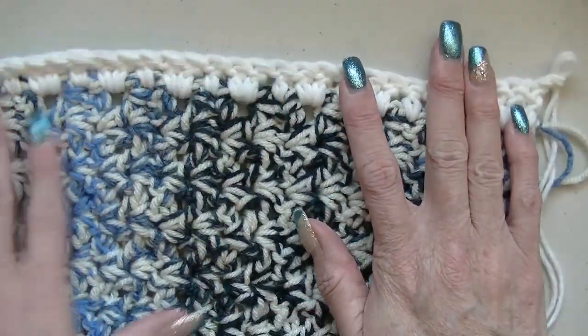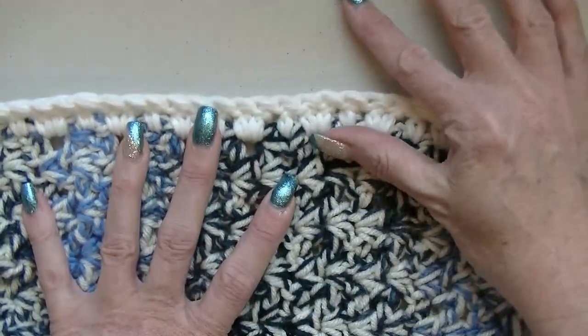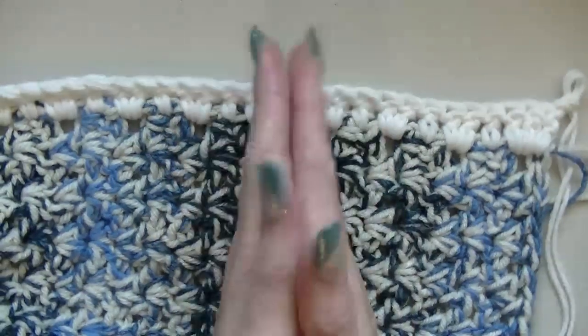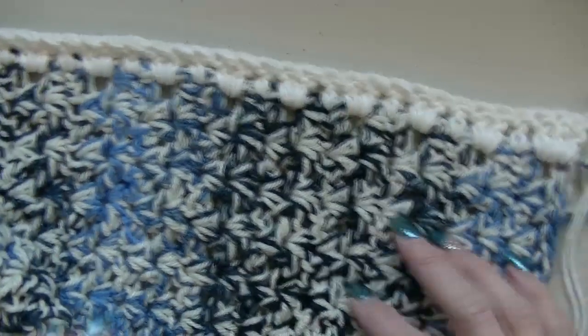Okay, so once you've figured that out, then you can go back and do as many rows as you want for your collar, and you're done. Yay! You did it! See, it wasn't that terrible, was it?